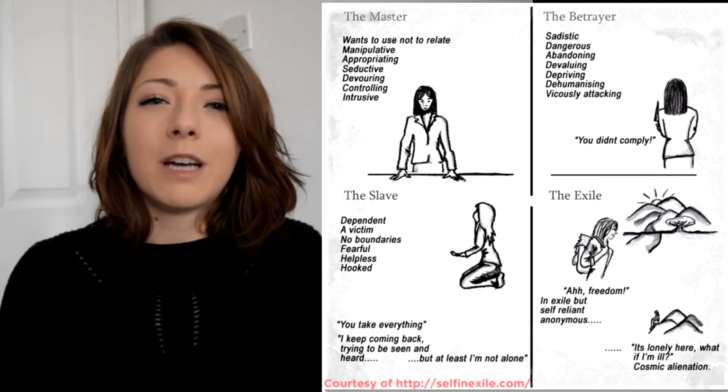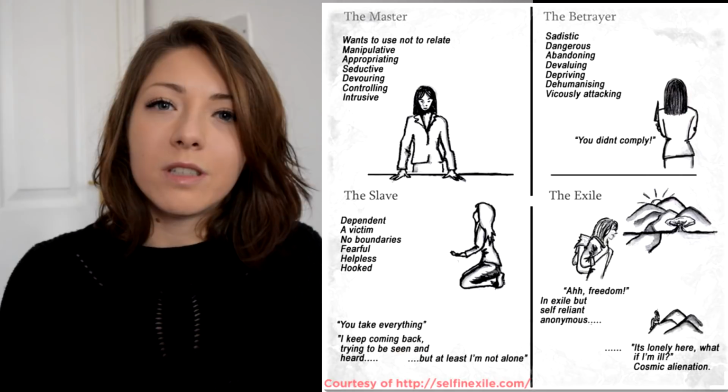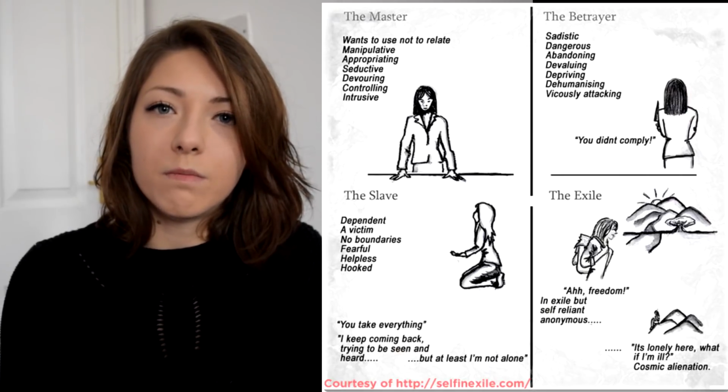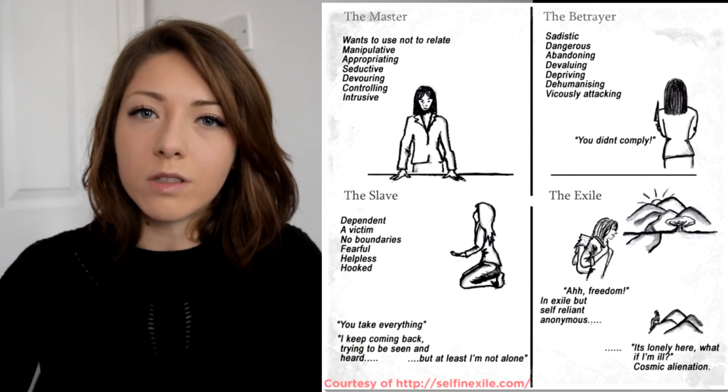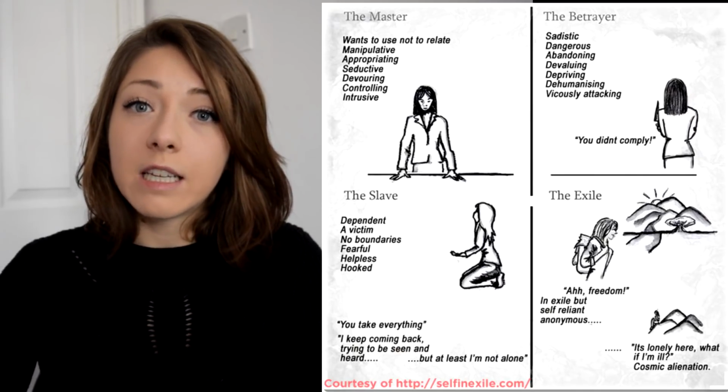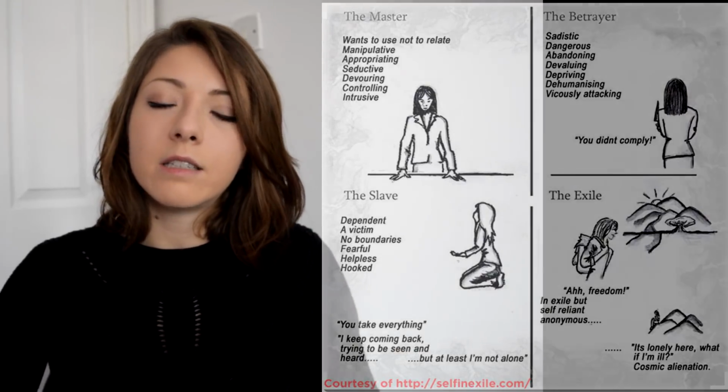I mean, who am I to judge? Perhaps someone else values a different part of themselves more. So the exile is this total retreat into yourself. So it's feeling independent, self-reliant, completely isolated from other people. At the same time, perhaps feeling connected with the universe, but not people. People are not good enough in that case.